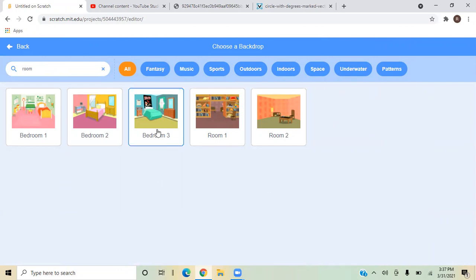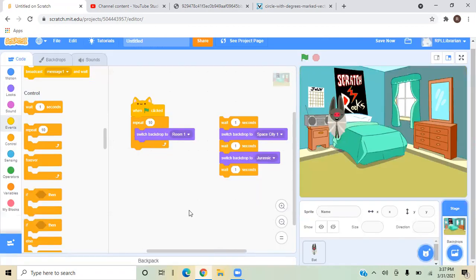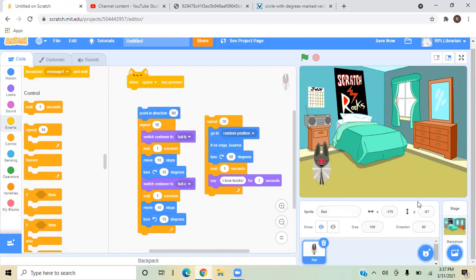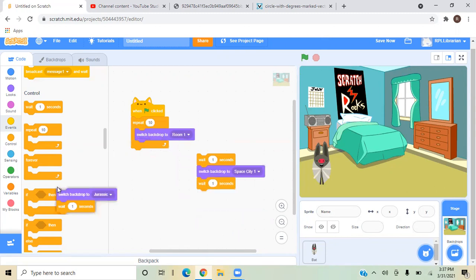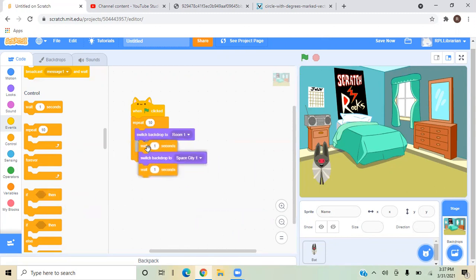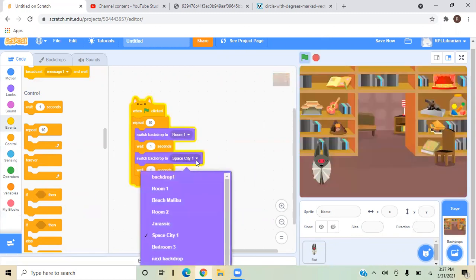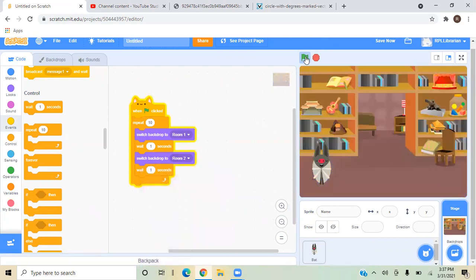Let's have him fly into bedroom 3. That's pretty cool. That looks like a bedroom that Bat would live in. Oops, clicked on our sprite. So let's get rid of that, from room 1 to room 2.